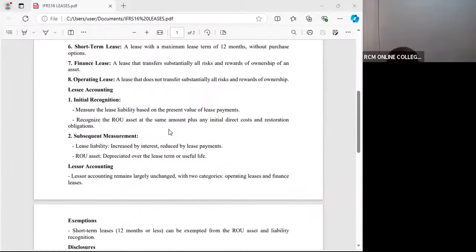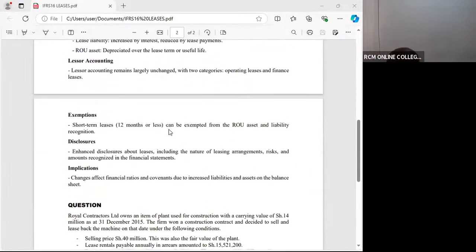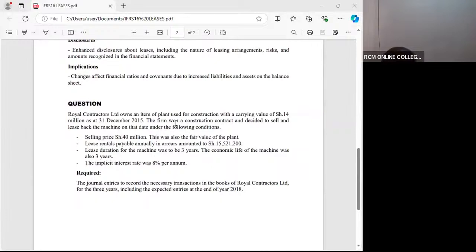I'm going to give you this handout, ladies and gentlemen. In the interest of time, I would want us to look at a question. Let's look at a question here, because I'm supposed to be ending this class in exactly 20 minutes from now. I would want you to get like 10 minutes here before you get to your workstations. You should be able to at least relax a little bit.